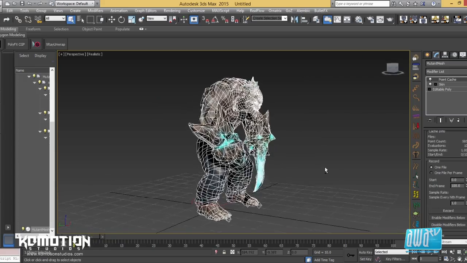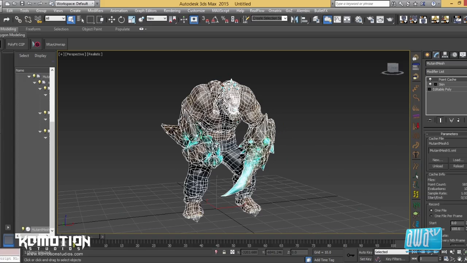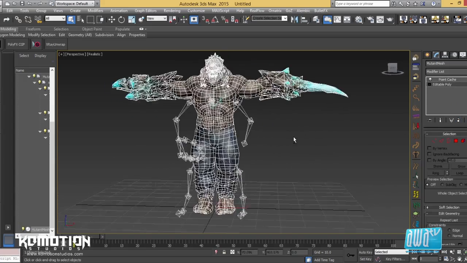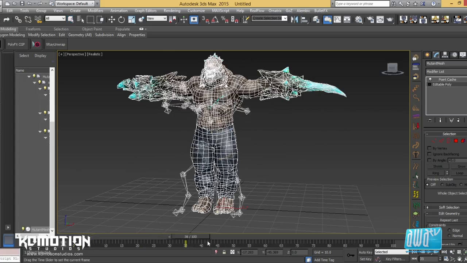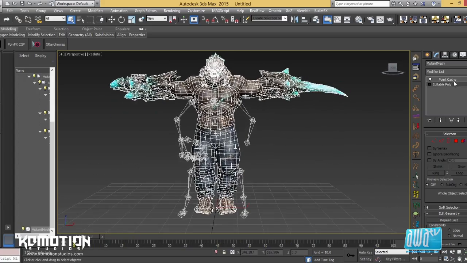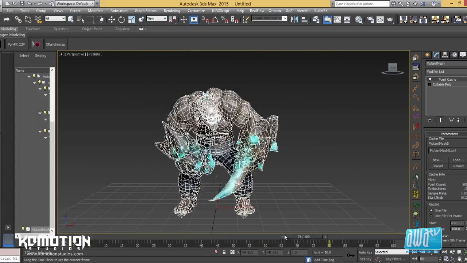Now you may not notice anything on the get-go, but what has happened is the geometry is now independent of the rig. If I delete the skin, you can see automatically that the mesh has no business with the rig itself. That's the rig there animated. The skin doesn't even understand what's going on anymore. It has its own agenda. So if we click on the point cache, you see that it's basically animated geometry.